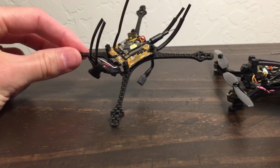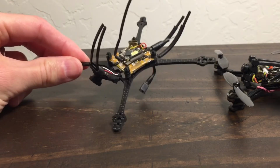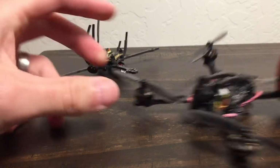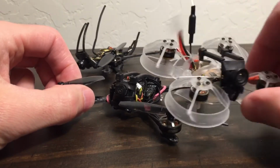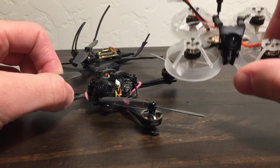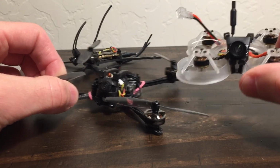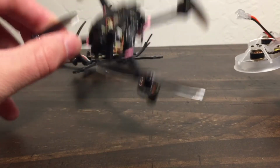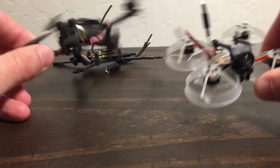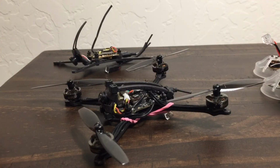That's the update. Something going on with the board. I'm not sure if it's a one-off issue or if it's something that this board is just not designed to do. But I don't think so, because with these Whoop builds, people are flying these on 2S with 300 milliamp batteries, and if I'm getting 5 minutes on this, it's pulling less amps, less current than these little guys are. So I just don't see it being that type of an issue.